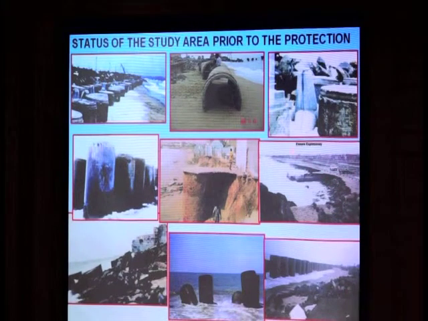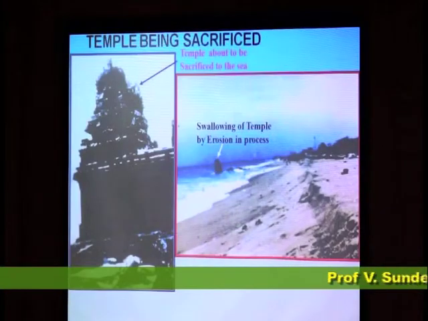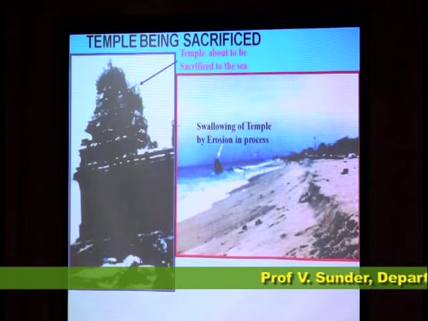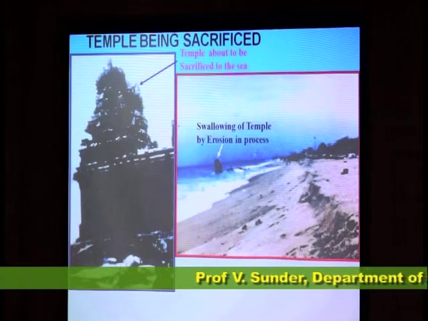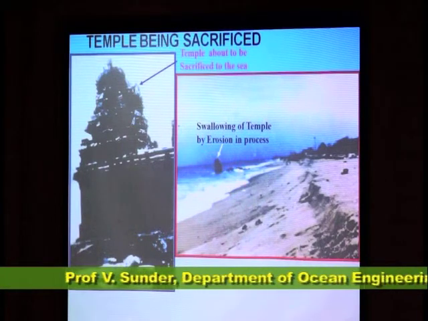This was a scenario that was in existence for nearly 4 decades. An important highway is also cut. This highway was there, and I still remember that there was about 300 meters of sand. Now it's all gone, and the road also is under threat. So this is the time when it was referred to us, and this is another picture where you see a temple about to fall, and it has gone inside. You can no longer see this temple.